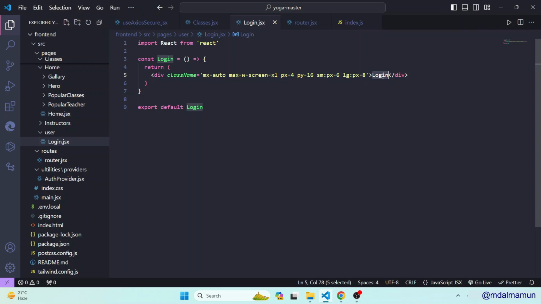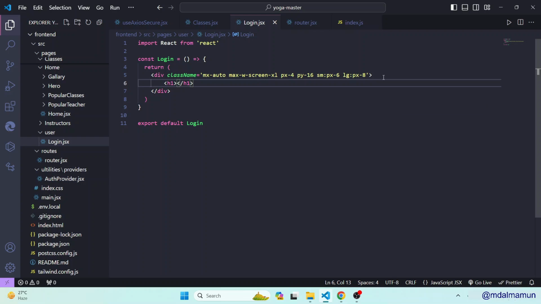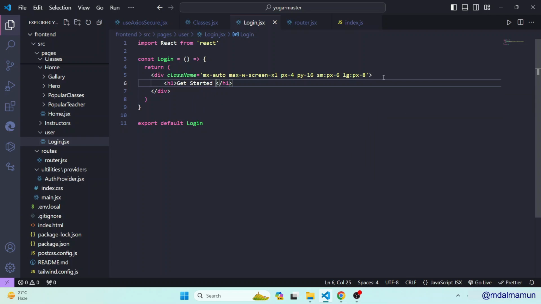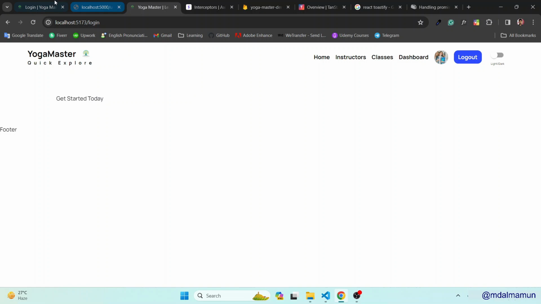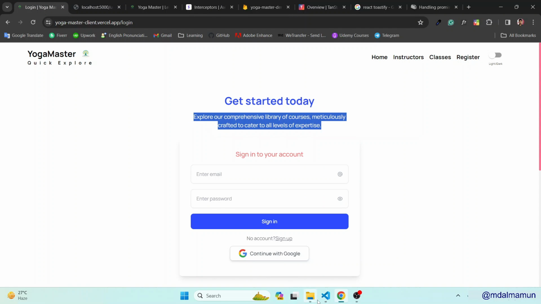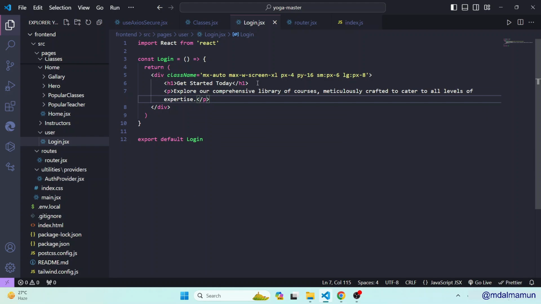So after this div, actually we'll have a h1, and we'll define get started today. Okay, so this is get started today, and that would be a text. So let me add a p. Here we have to add some class name.